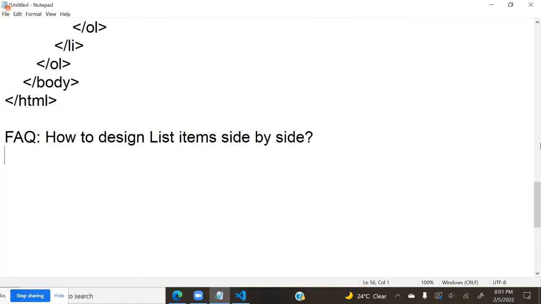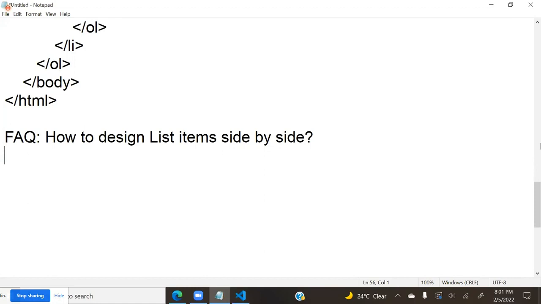Because list items by default come one below another. But the general requirement is they want them side by side.